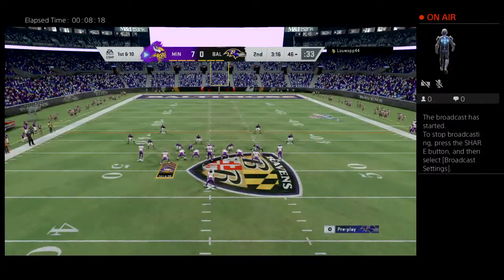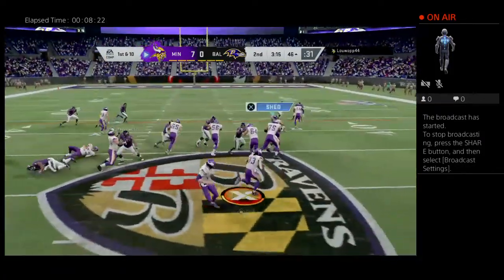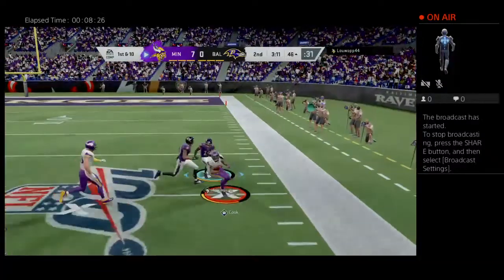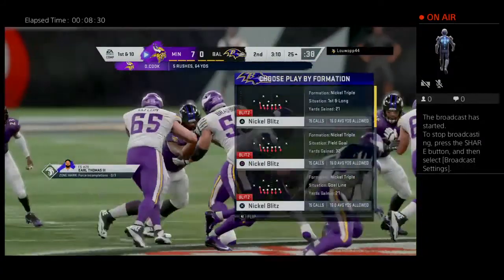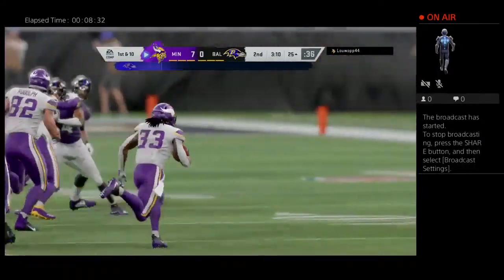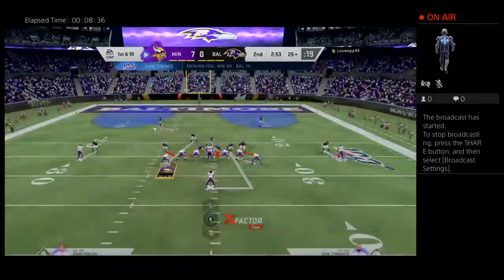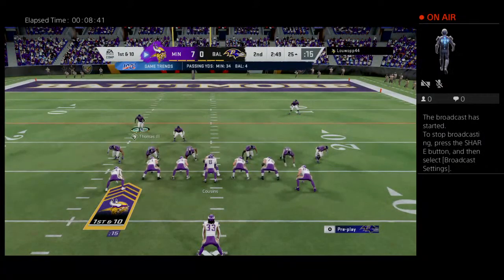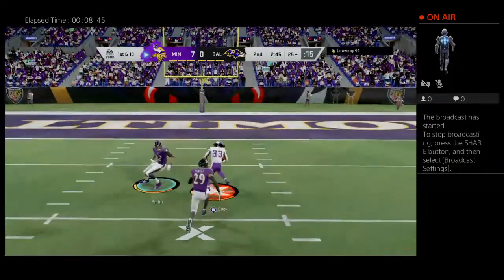So, Charles, why in the world do you take that risk there? It doesn't make a whole lot of sense on the surface. I've been around enough of these coaches and enough of these meetings along the way. Sometimes they're so confident in a play call that they don't care about the situation. They think that that play, at that time, they're going to run it and pick up whatever they need. So maybe that's what influenced him there. I'm guessing because I have no other explanation. Yeah, that's tough. Own side of the field, that chunk of yardage to pick up.